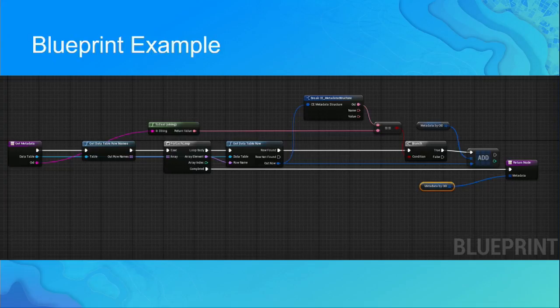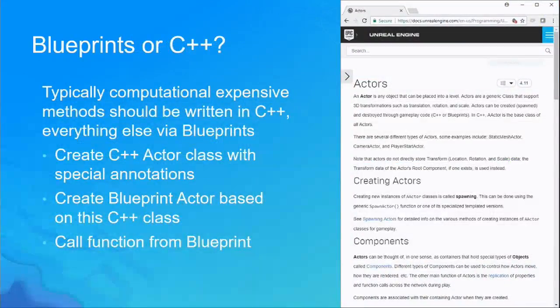And with this, lots of people are creating whole games just using this. It's pretty impressive. What's also really cool is that Unreal also provides you DevOps tools to really maintain these things and manage the code or the script. Then one question is always, should I do C++ or this scripting? The standard answer would be, if it's computationally expensive, then use C++, otherwise use Blueprint.